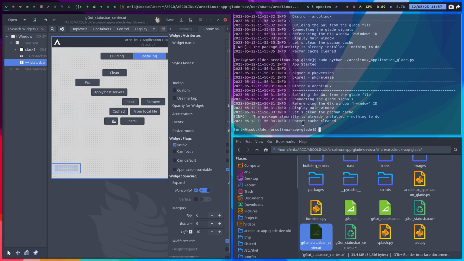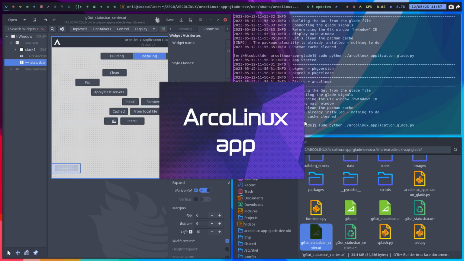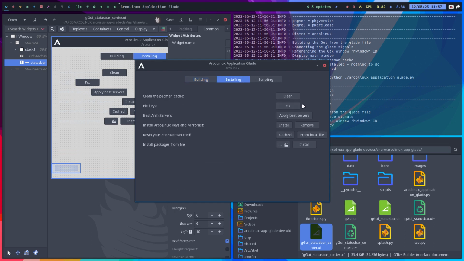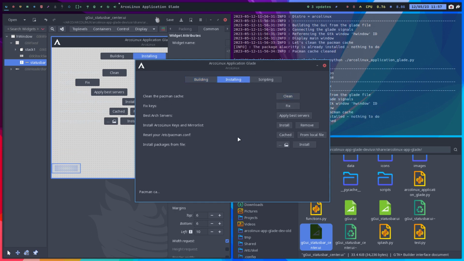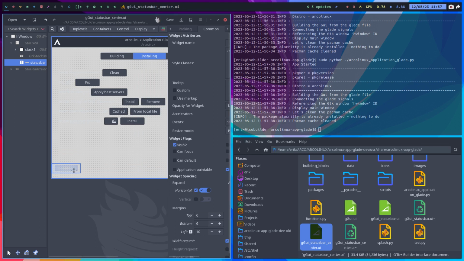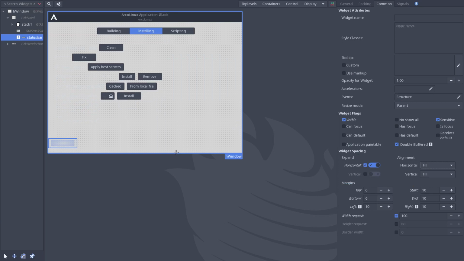But we can try again. 1 by 1. So it's not gonna make this bigger by itself. I had hoped that a little bit. Adjust yourself, make yourself bigger. So that's the width request.